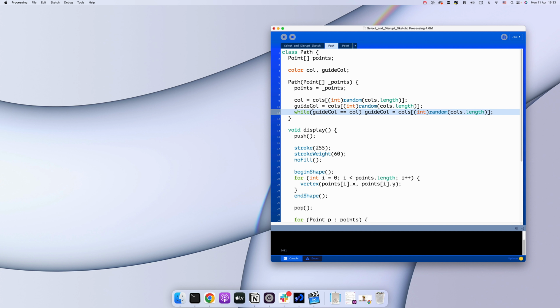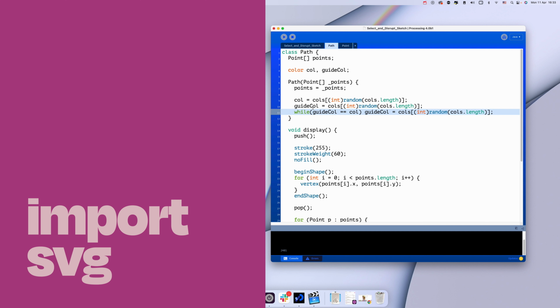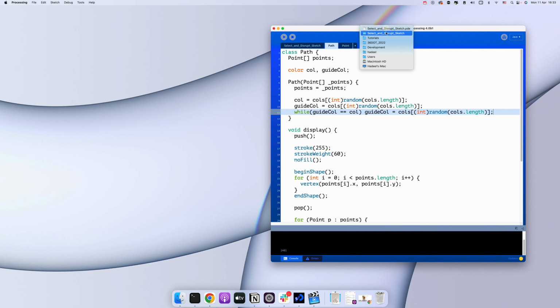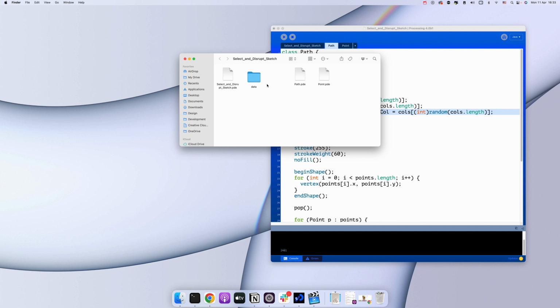That was a lot of code with no visual results, so let's import our SVG and see how it looks. I've already saved my SVG file inside of my data folder, and if you want to know how I import the correct SVGs, then check the previous video, because on there I show you how you can save SVGs correctly from Illustrator that won't show up broken in Processing, because that happens. And I also link to an SVG creator that you can use to export your shapes, and that works as well. So now that I have my file, I'm going to take its name.